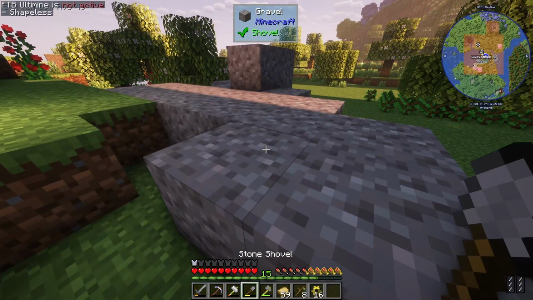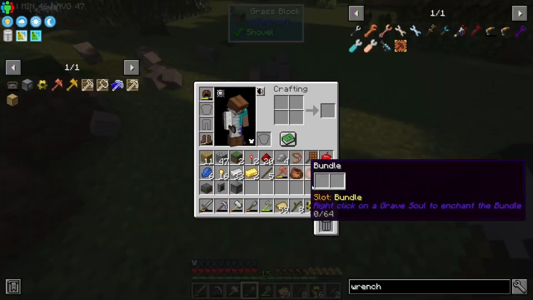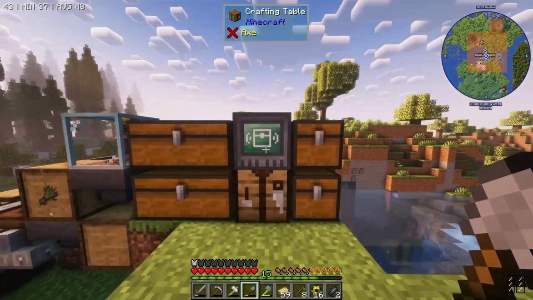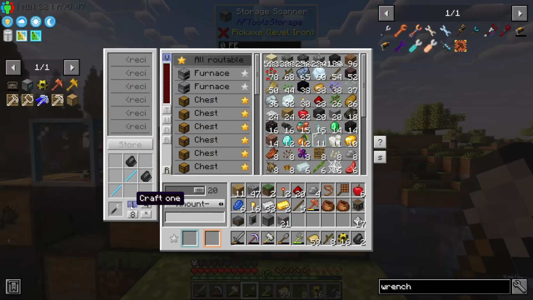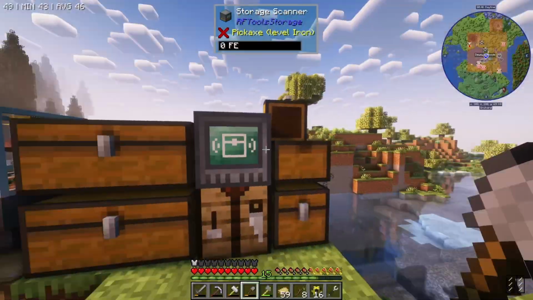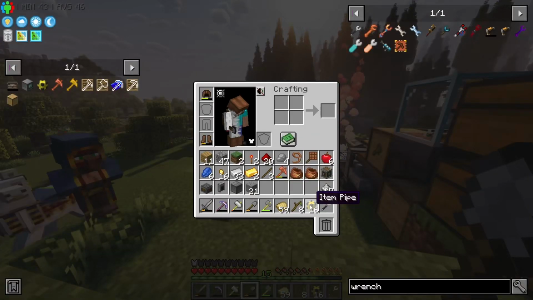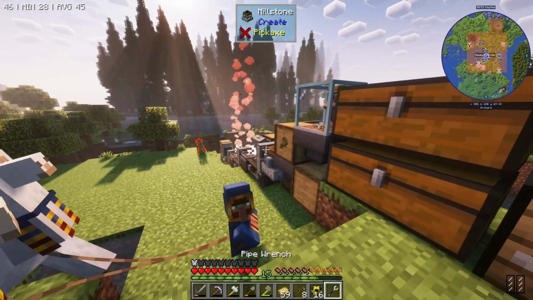Once again, with the beauty of Ultimine, I can mine it all at once and get exactly the flint I need without wasting too much time. All right, so in here, we want a wrench, and it's going to use two rods or two sticks, pretty much whatever you have. It may have used our golden rods, but it didn't, I guess. So be a little careful with that. But now we've got pipes and a wrench.